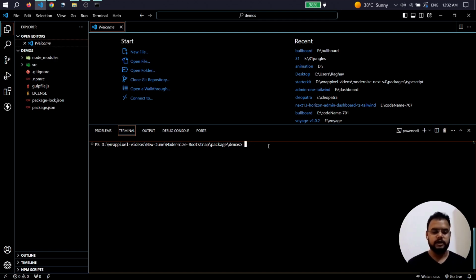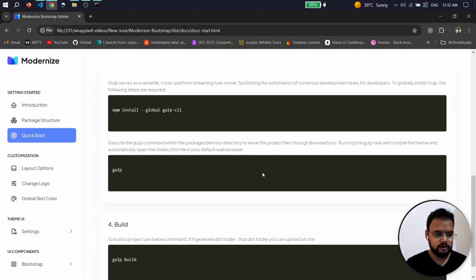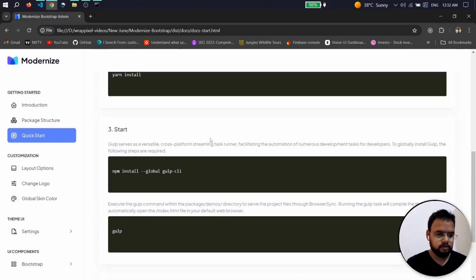NPM modules have been installed. As you can see, a new folder has been created by the name of node_modules. Now let's go back to documentation and see how you can start the project. In order to start the project, you need to have Gulp installed in your local system.